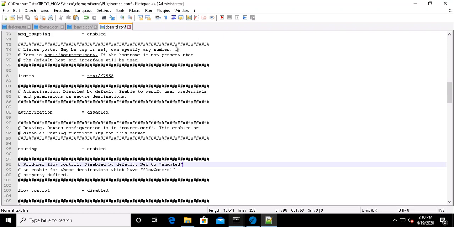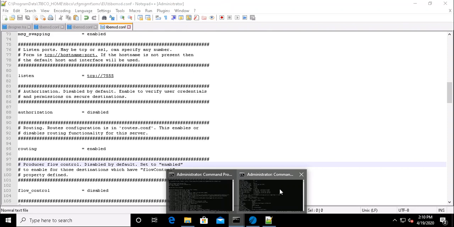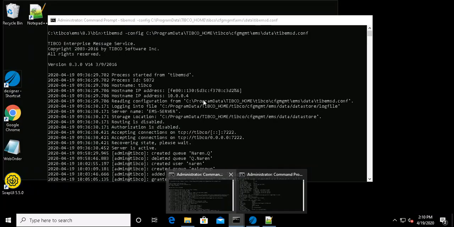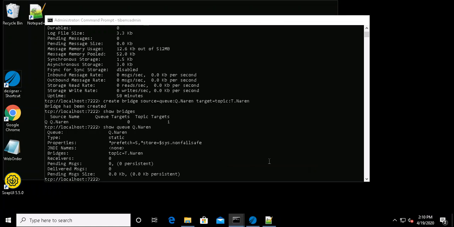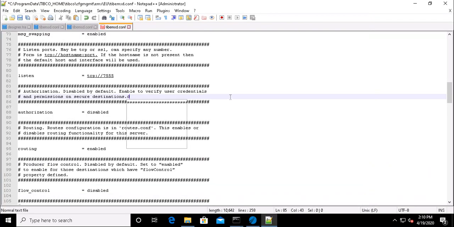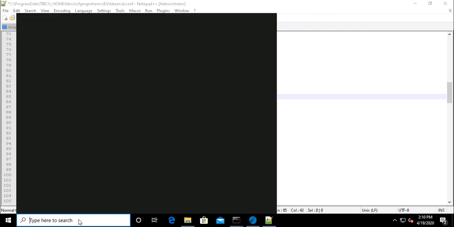Open the command prompt here. So I'll be disconnecting from the server. Oops. Let me open one more command prompt.